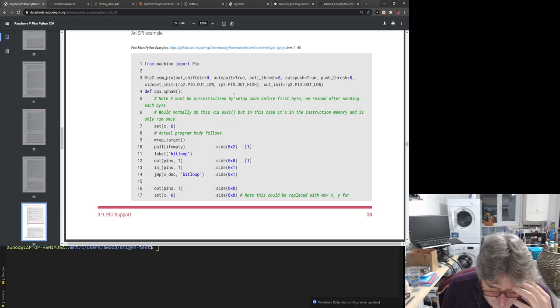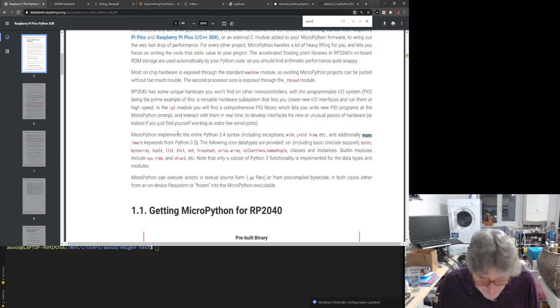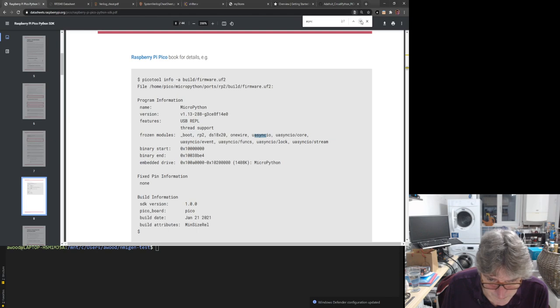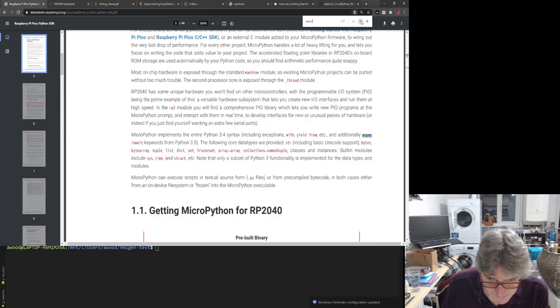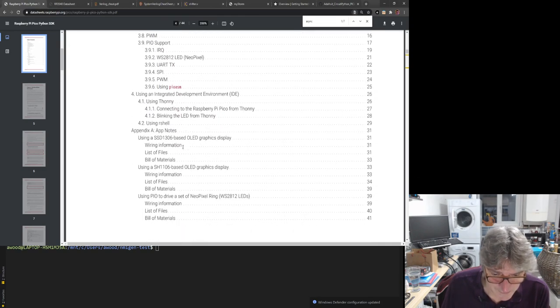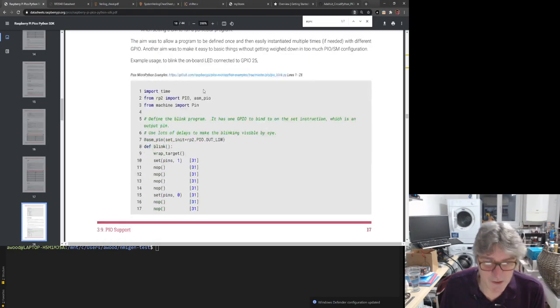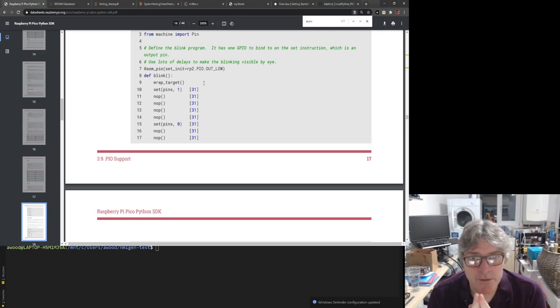But I just wonder why there's any. If I can do a find, have they done any async? MicroPython implements the entire Python 3.4 and additionally async await. Yeah, so I don't think they're using any of the async IO in their examples, but it wouldn't be difficult. It's not a big step from using the interrupts and lambdas to async IO. Anyhow, I thought that was quite important, looking at the differences between the way the support is developed in CircuitPython versus MicroPython. Quite an interesting contrast there.